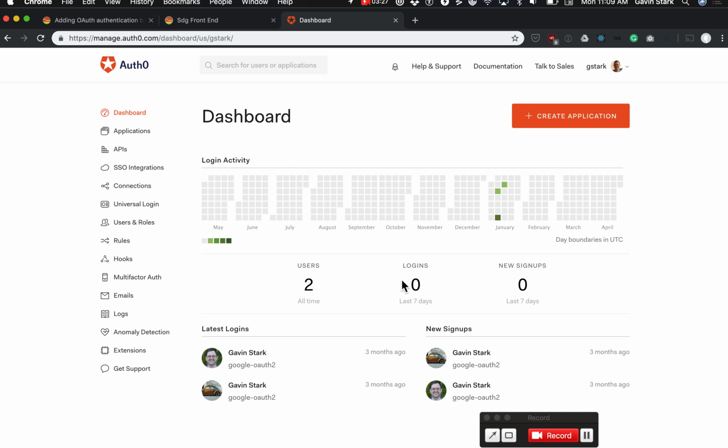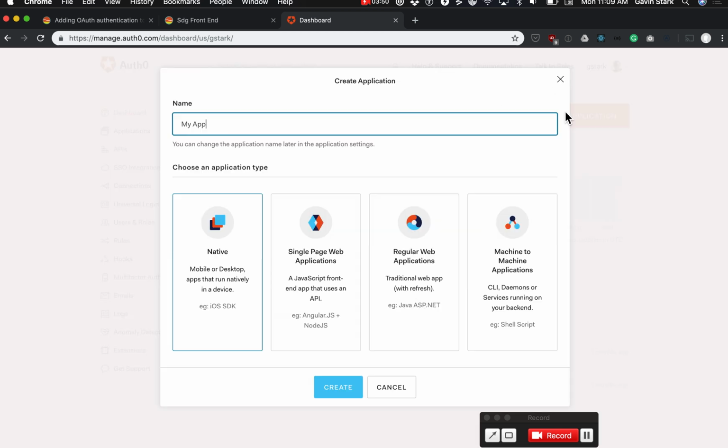I just was wondering, would it make sense to maybe name it the name of our capstone project? No. Your domain is like your account. Your application is like your capstone project. So in one domain, you're going to have many applications. So you want your name as the domain, and then you'll see here, once you create an application, it's going to give us some choices.